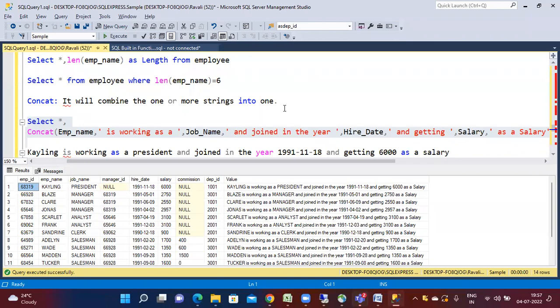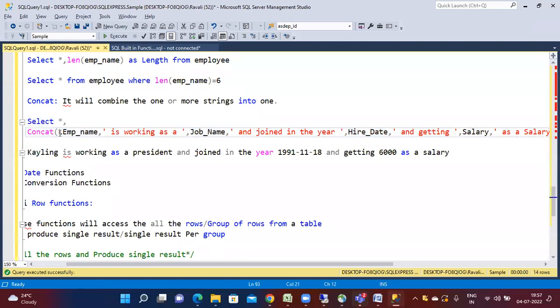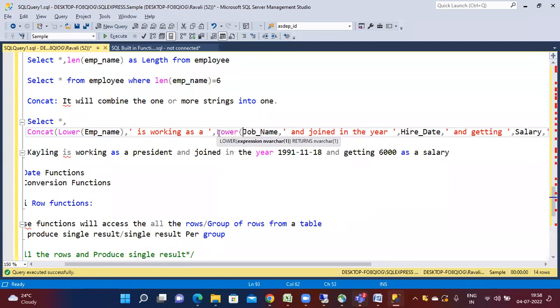Sir, can I use LOWER on employee name in concat? Yes, you can use LOWER: LOWER of employee name, LOWER of job name, to make everything lowercase.